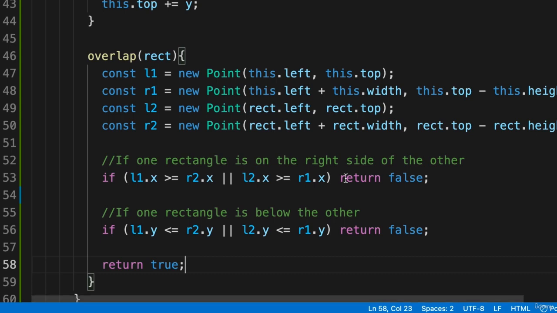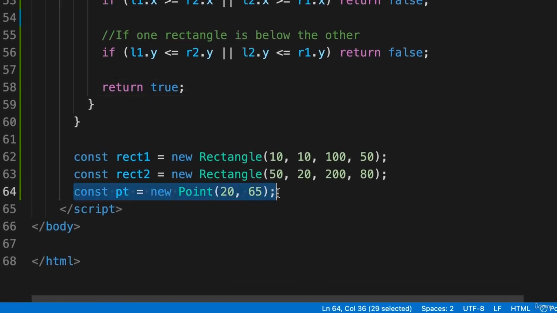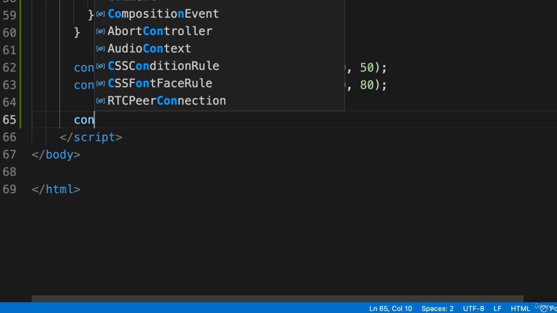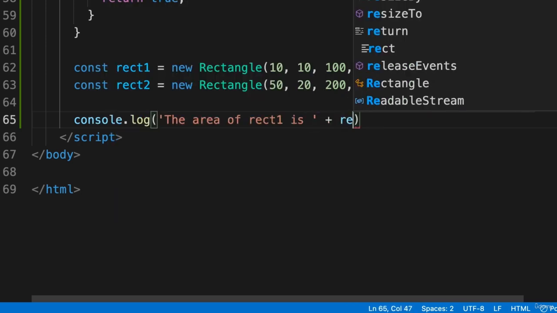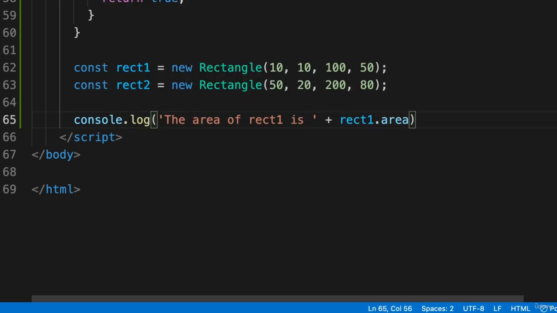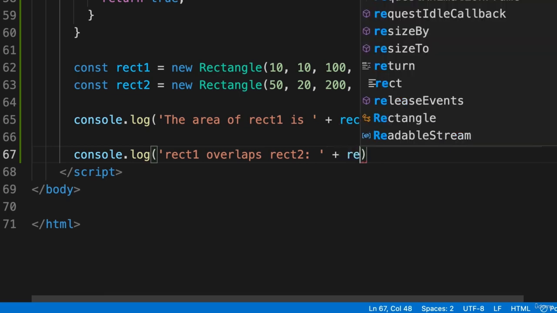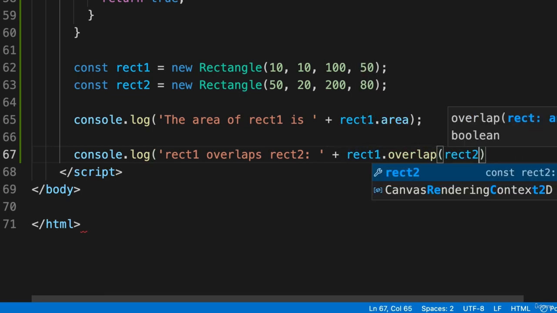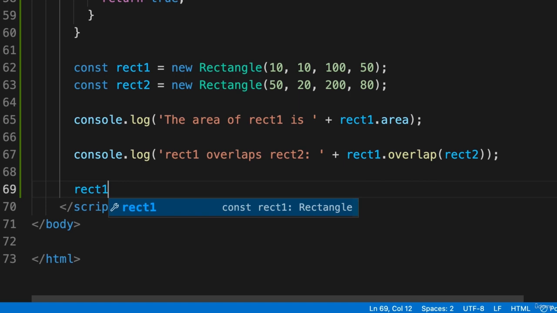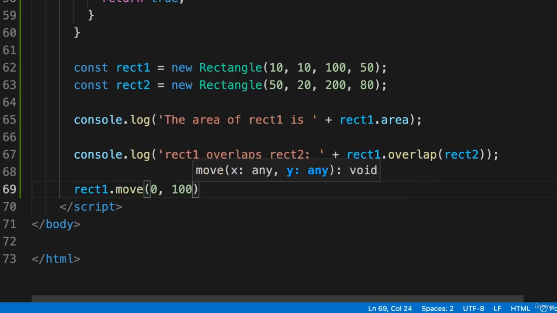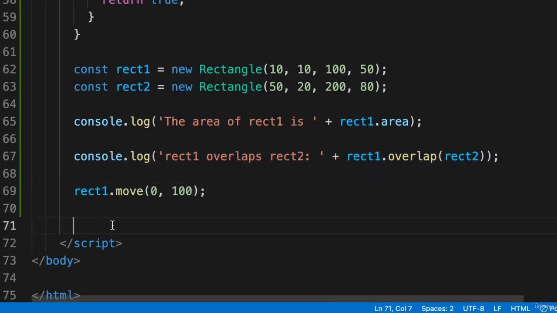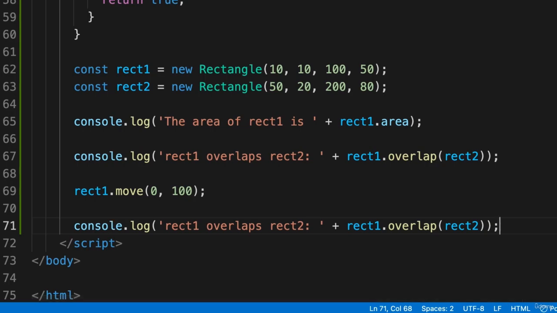Let's finally enter some messages that use the methods we've created. First we'll display the area of rect1 using the getter property area. Then we'll use the overlap method to print an overlap message to the console. Then we'll use the move method to move rect1, and now we'll repeat the overlap message.